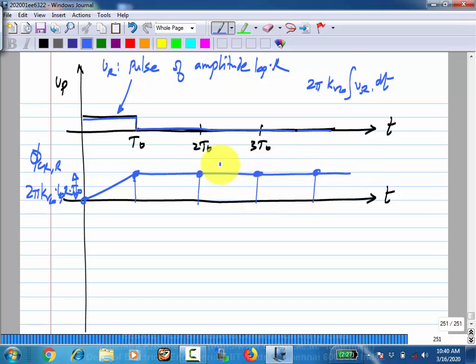So now if I look at the values at the end of every cycle and call that my phase change in discrete time, what is that? What is that function? Give me a function of z. If I had to write this whole signal as a function of z, what is that? Yeah, z inverse by 1 minus z inverse times what? What is the amplitude here? This whole thing, right? 2 pi KVCO ICP R times T naught.